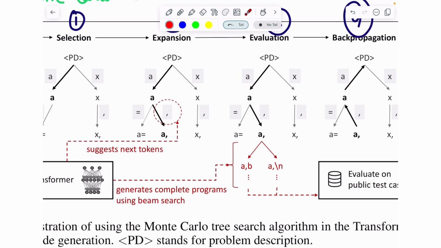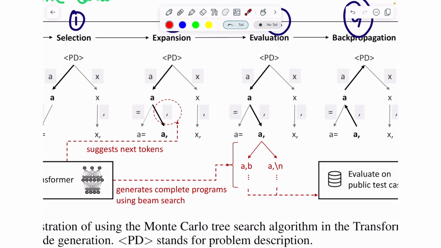Now in the third step, you will evaluate the partially generated sequence that you have so far, right? What is the value of this particular sequence, how good is the partial generation so far? That is what you want to answer in the third step, that is evaluation, right? Why is that needed? Because you would want to evaluate whether A comma is better than A equal to or X comma, right? Now because these are partially generated sequences, you cannot execute this on any compiler. It will give you an error message, right? That the code is incomplete, or the code has some issues and all, right?